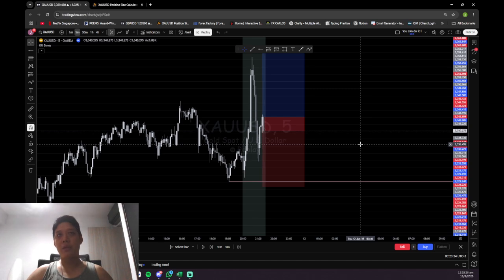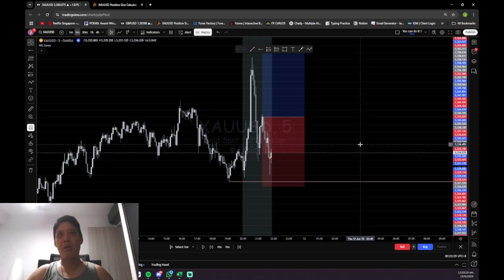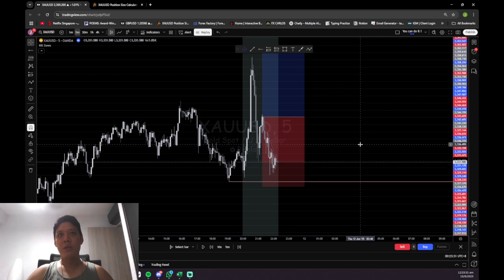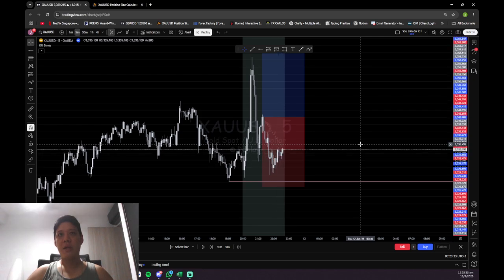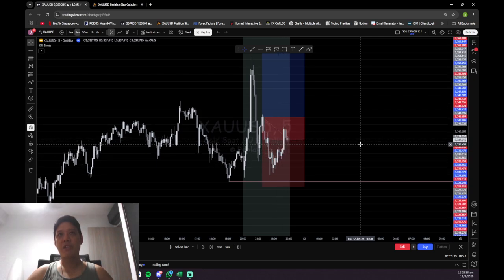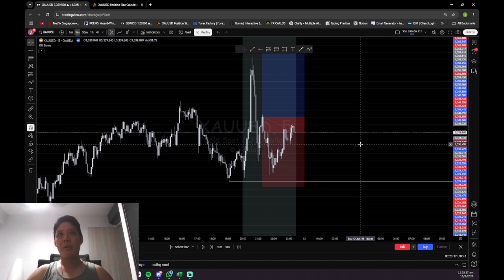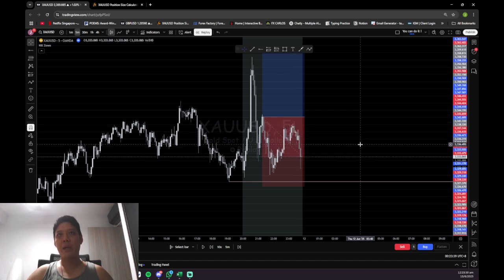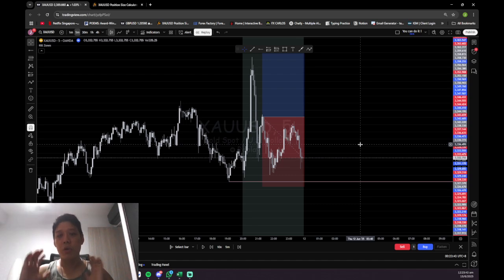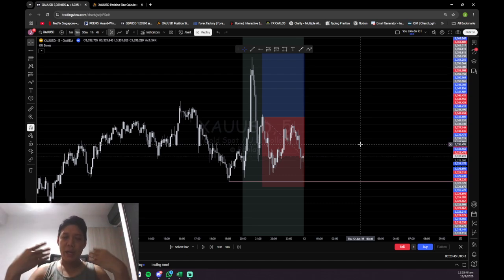It went on, so once I entered the trade, I left it as it is. Came down, deep drawdown, then deep drawdown some more, then it reversed back. After it reversed back, then it went down again. I held it all the way because my whole strategy is really, once I enter the trade, I'll let it play out. Whether the market wants to give me money that day or want to take away my money, so be it. I let the market do whatever it wants.